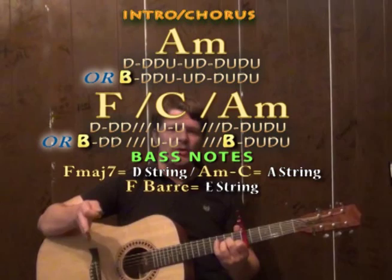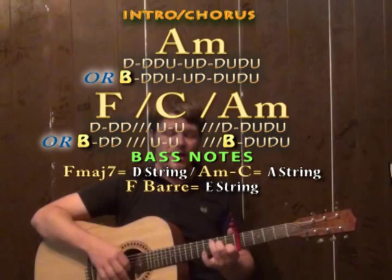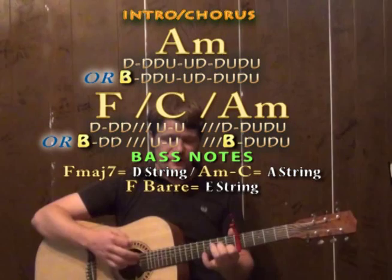So another way to approach the chorus would be doing that whole strum pattern on the A minor. And this gets a little weird with how we half it. You could do the F with kind of a down, down, down, and then the C on the up, up, and then the A minor on the down, down, up, down, up.